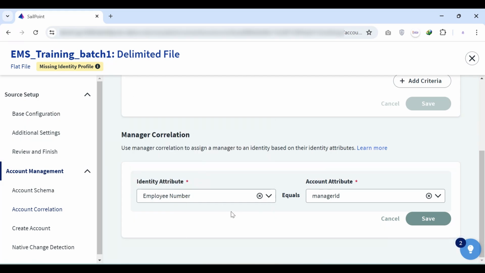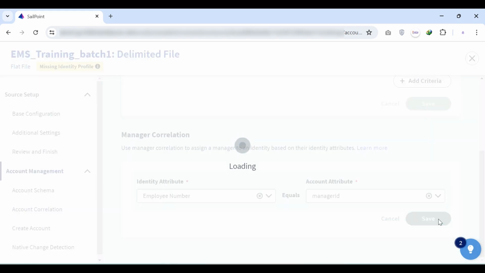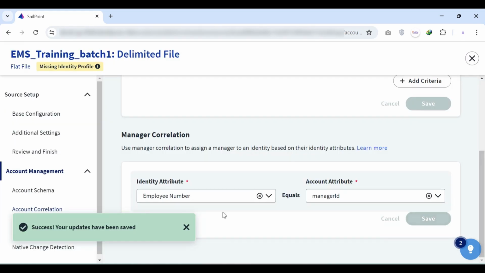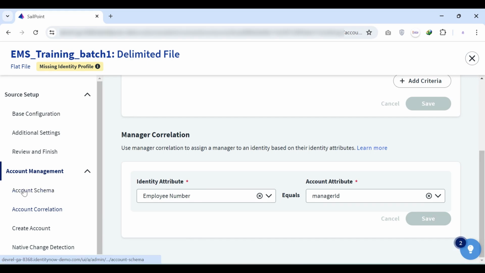That is, if the identity employee number matches with the manager ID, then it will correlate that user to the manager, the person whose employee number matches. It will be a little bit clearer when we send the data. So let me save it. Now, at this moment, what we have done is define the account schema, that is, all the fields that are coming as part of the flat file.